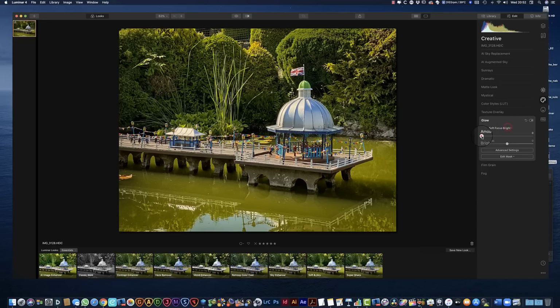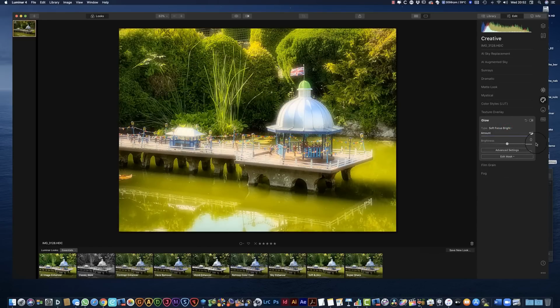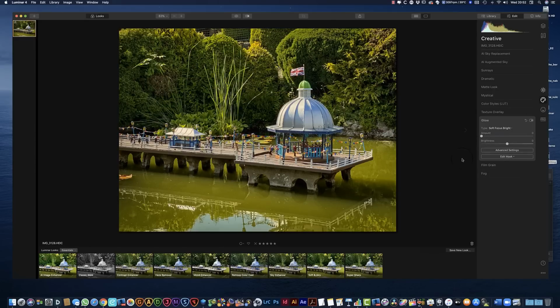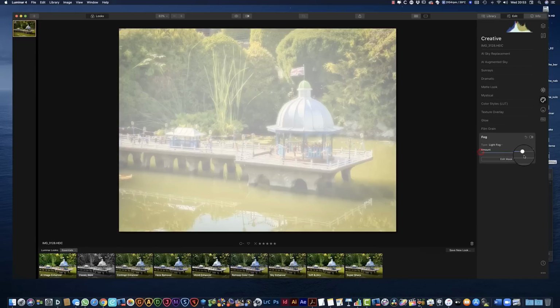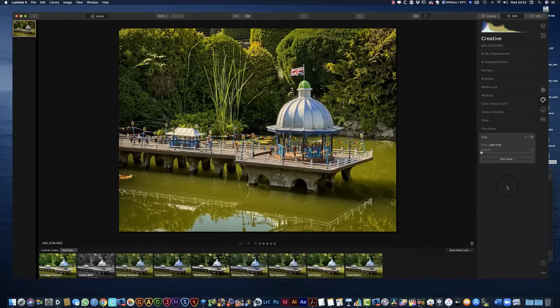That's a texture overlay, so you can have a leather texture. This is focal, you know, the soft focus. You can make scenes misty, dreamy, whatever. Film grain, you can actually bring in noise for those hard, gritty street things as well, and fog. You can bring fog in. Now, the masks, what you can do as well with masks, you can just bring the fog in across part of the picture and things like that.